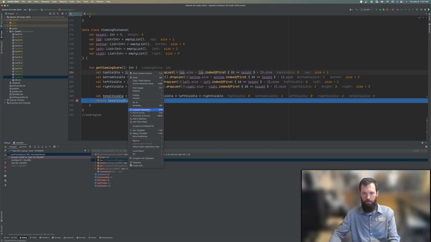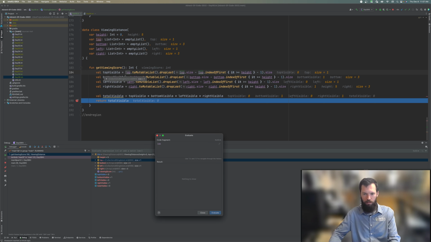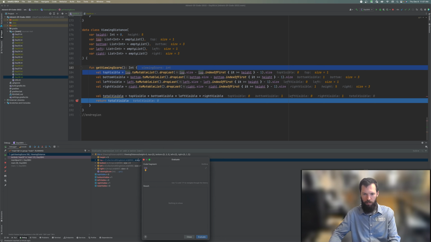So I guess I'll run through it. For top, there should be at least 1 visible.